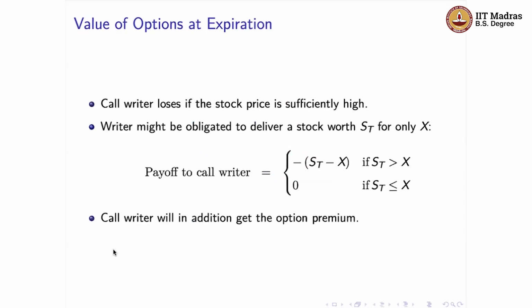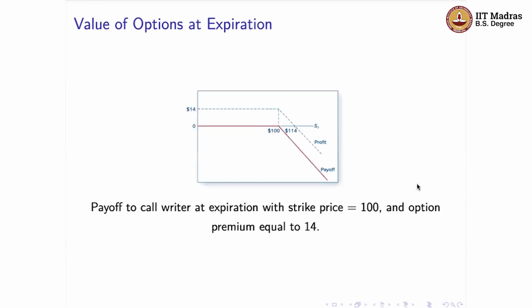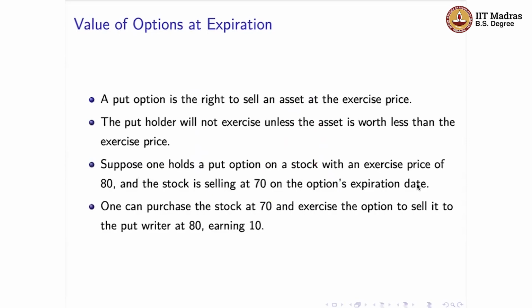So I encourage you to write down similar expressions for the net profit, depending on how the strike price is related to the price of the stock at that time, and see if you can identify the relationship between the net profit of the call writer and the call owner. Okay, so this was the call.